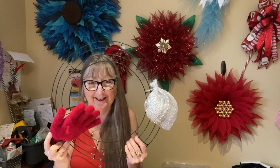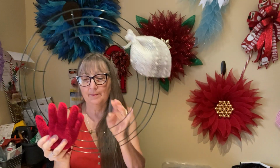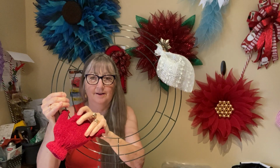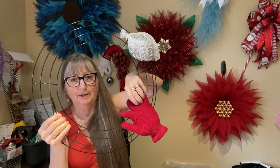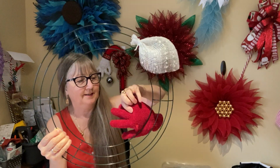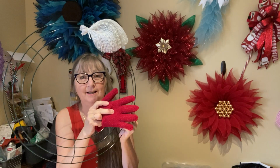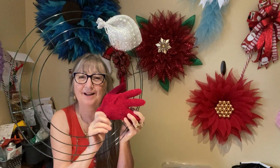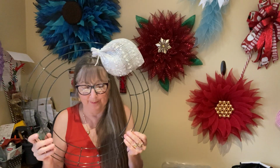So what I'm thinking is, when I attach this Santa onto here, maybe I'd get him to hang on to it somehow. This is the wrong hand, so it would be on this side. Him coming in and hanging on would be from the inside, so he'd be coming in this way. Then I would have him in there, maybe hanging on. I don't know how I'm going to put him on here, but anyway, the ideas are flowing.